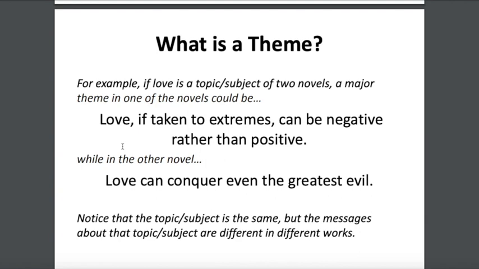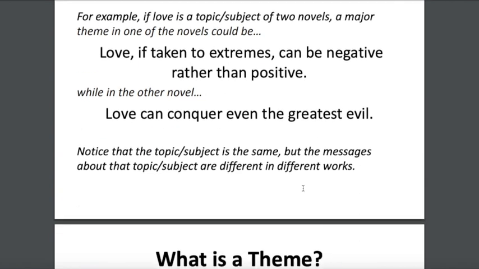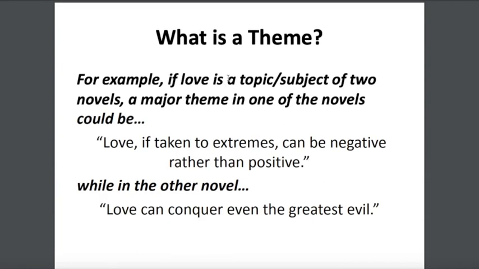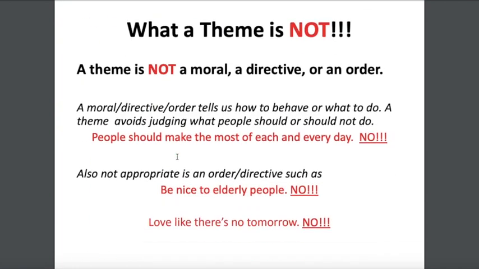For example, love, if taken to extremes, can be negative rather than positive. While in a different novel, the same thematic idea could express a different message, such as love can conquer even the greatest evil. You'll notice here that the thematic idea or topic in both of these novels is the same, but the message each respective author conveys in the novel is different based on that work. So, a theme is that statement.